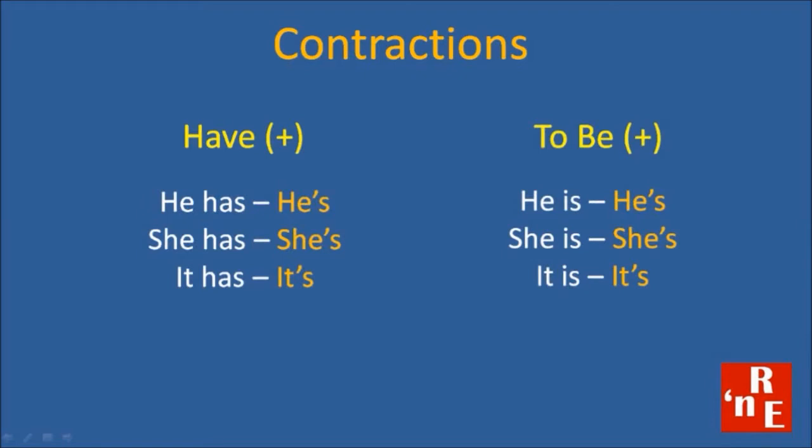And well, we have here a little problem. The contraction for the verb to be is the same for the contraction for have, he's. We contract he has like he's and she has like she's. And it's the same for the verb to be. We have he's, she's, and it's. My advice to you is that when you are going to use the auxiliary have, it's a better idea if you use the complete sentence. He has or she has or it has, because it could be confusing if we use the contraction for have in the case of the third person, so be careful about that. Do not use this contraction. Has, no point. It's only 3 letters. We can use he has instead or she has instead.